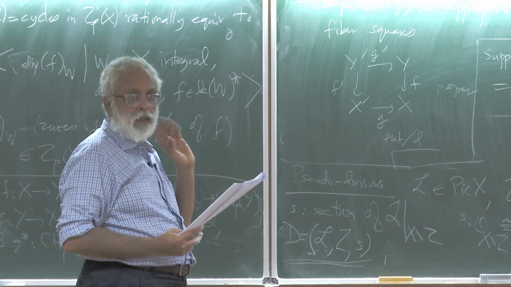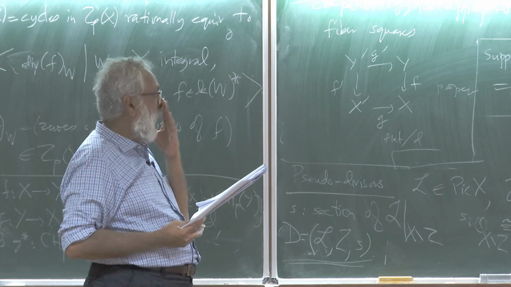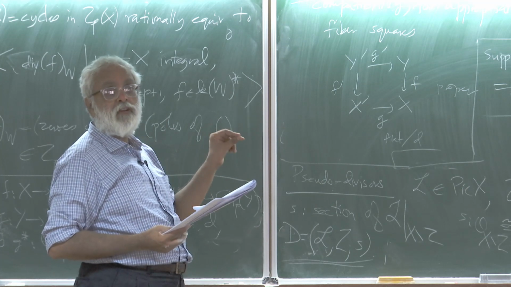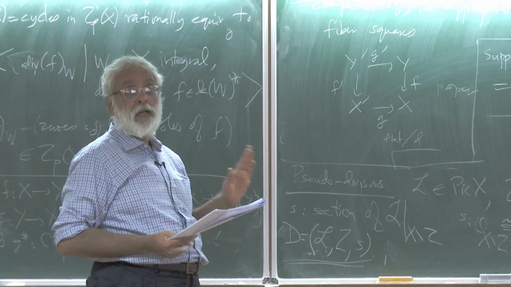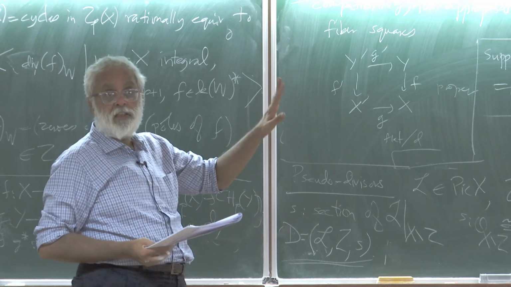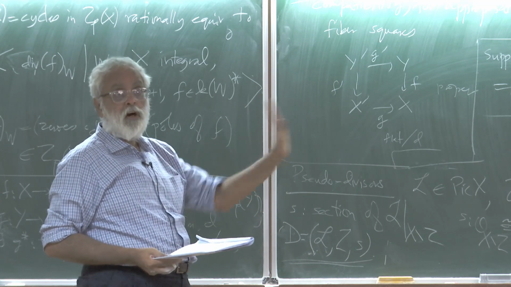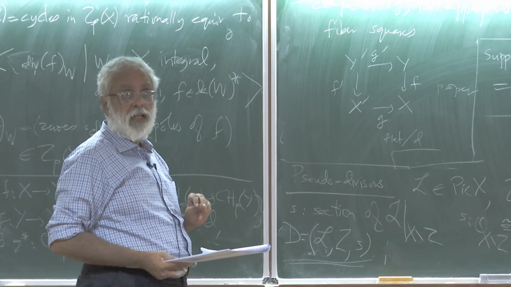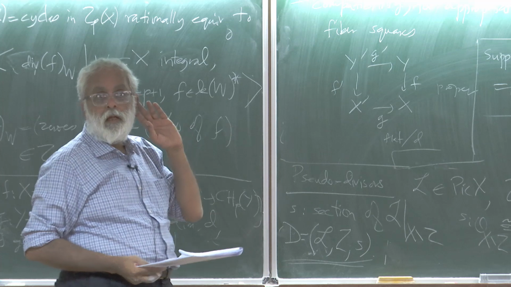Yeah, but I mean, how do I put it? We're not taking the section on X. The pseudo divisor consists only of the section on the opposite. Where it's a trivialization, I don't care what happens on X, on the support of D. I'm neglecting that information deliberately. I'm simply saying the support of the Cartier divisor.